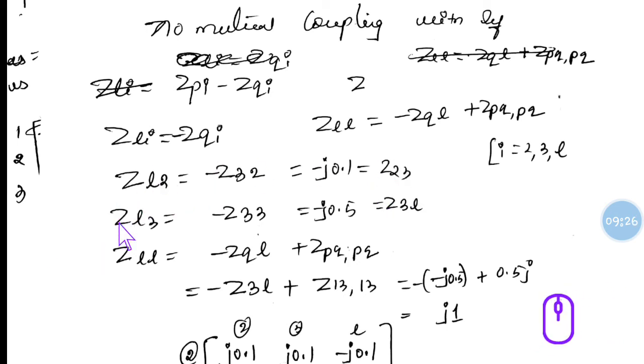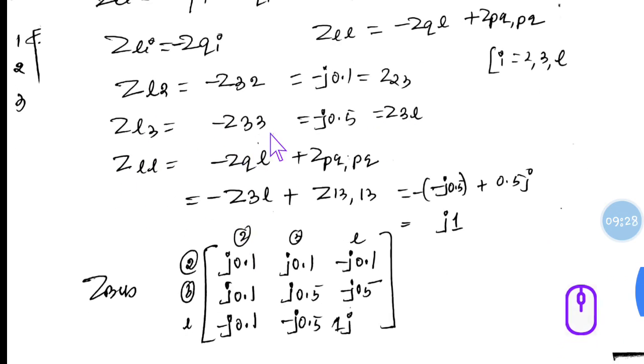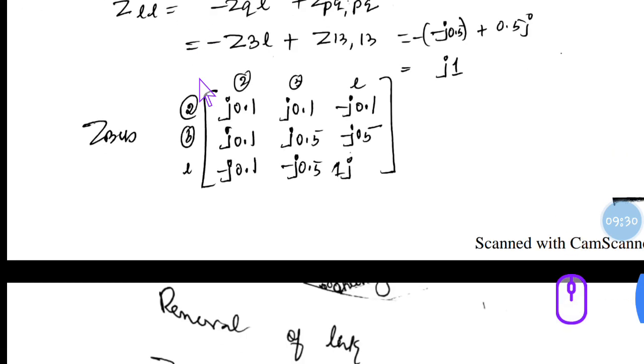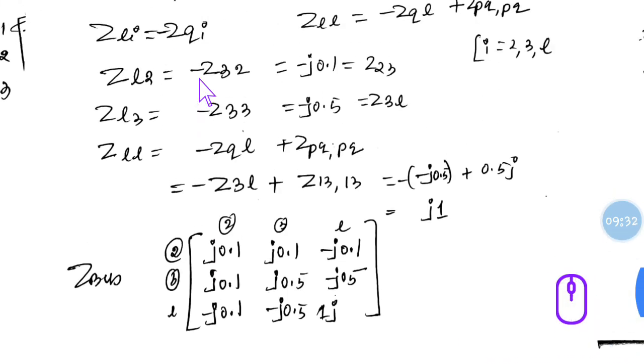Same thing go for L3 and LL, this is for the diagonal. So once we have all values, substitute systematically. While substituting, you will forget the minus: minus minus becomes plus here, but sometimes you write minus here. This is the regular mistake that you people are making, that I am telling.